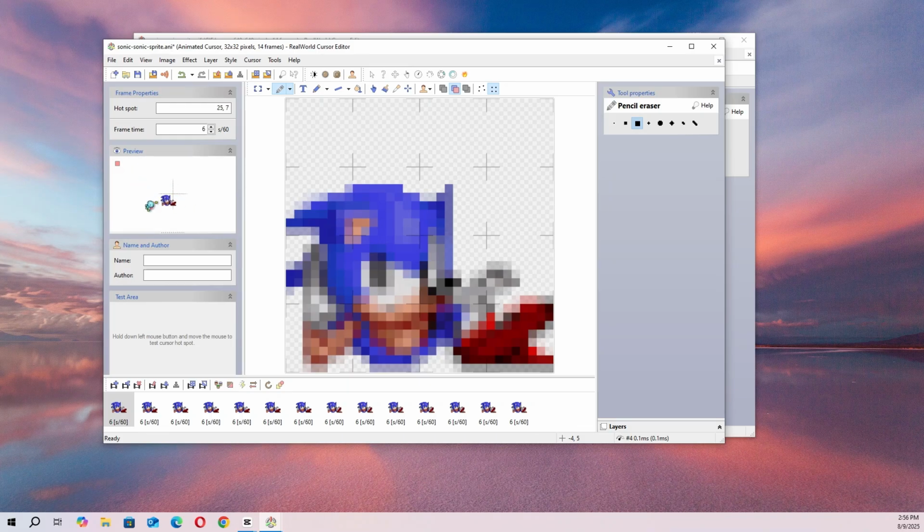See, this is the hotspot I was talking about. The hotspot is basically where the mouse is. If you wanted to be selecting from this arm, or if you wanted to be selecting from the head, it's from the head. But make it be Sans. So if you want to put it like here, okay. If it's a cursor for loading and all of that, you don't really care about this.